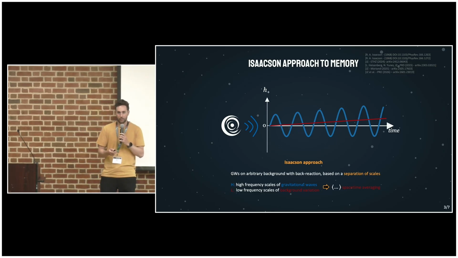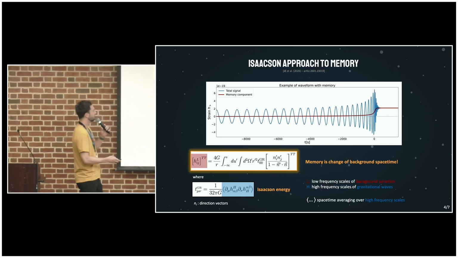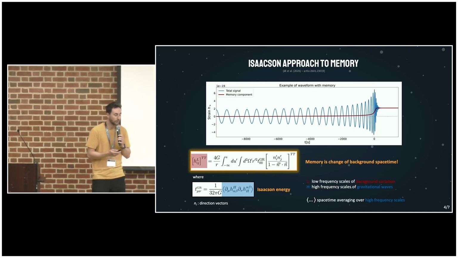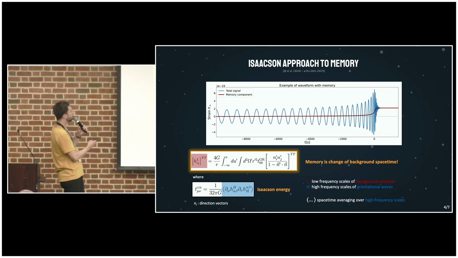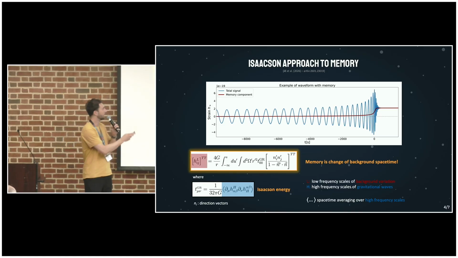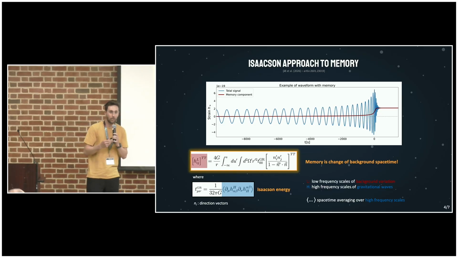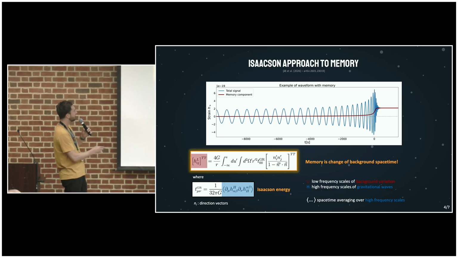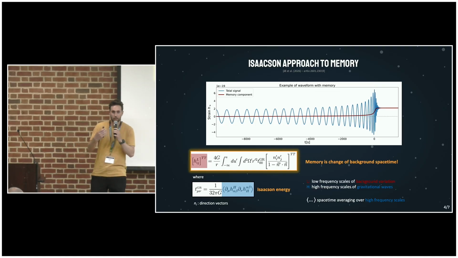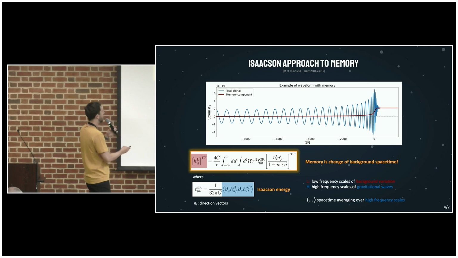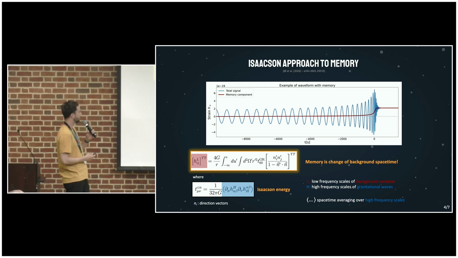And in the real life scenario of a binary black hole merger, we can be a bit more sophisticated and actually solve the low frequency equations to get this formula. For the experts here, this formula is really equivalent to the null part of the BMS balance law, so you have the same memory offset, but the difference is that you plug in this so-called Isaacson energy momentum, which is a coarse-grained version of the energy momentum tensor, which takes into account that it only makes sense to define energy up to a certain amount of wavelength.